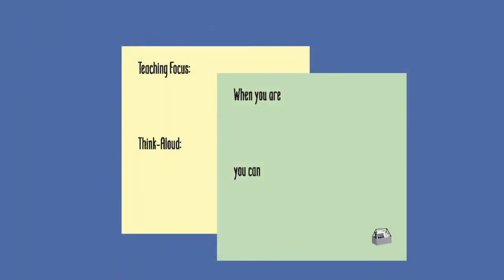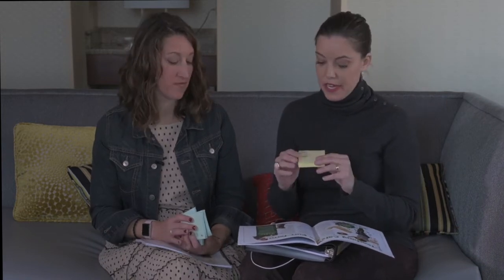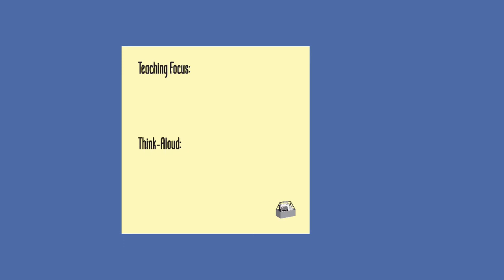The first sticky note is for you, the teacher. So when you're thinking about preparing your teaching text to model your thinking aloud, we provided a few sentence starters for you in the grade level specific section of your Everyday Guide, and you can personalize it on your own. So you can imagine what your teaching focus might be. You might jot down understanding character and then your think aloud stem, and you would just take these and post them all over your teaching text so that you have it right here all in one as you're conferring with students. You can model a little bit of your thinking right in the moment.